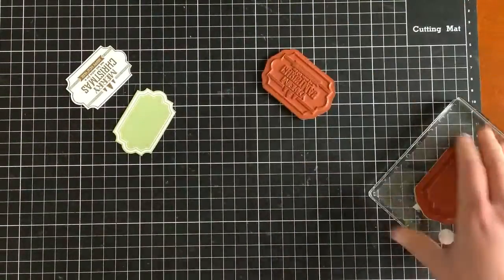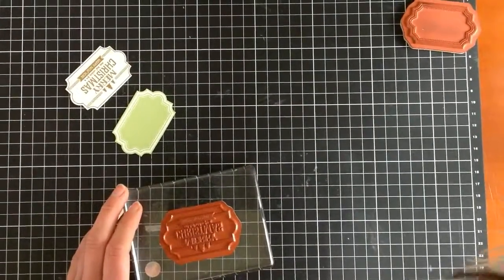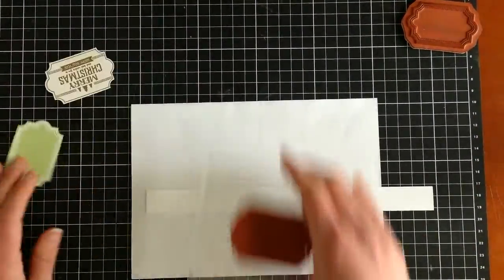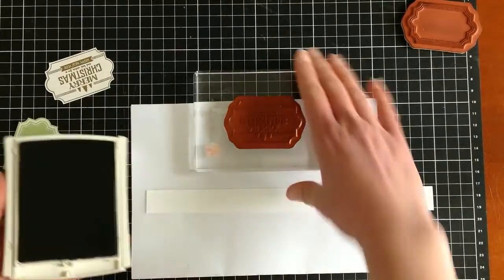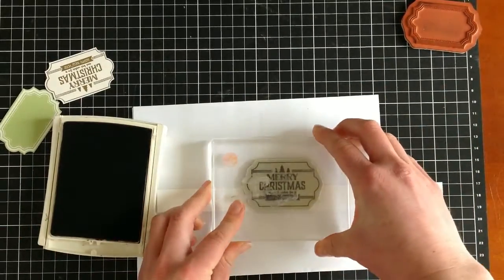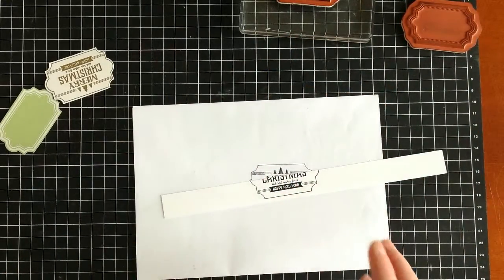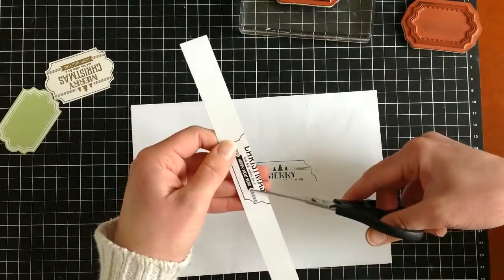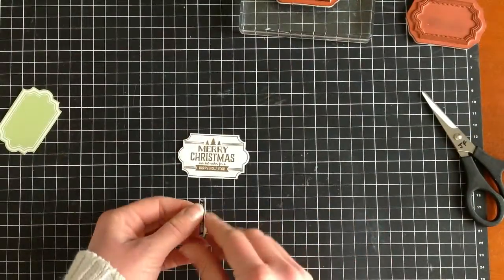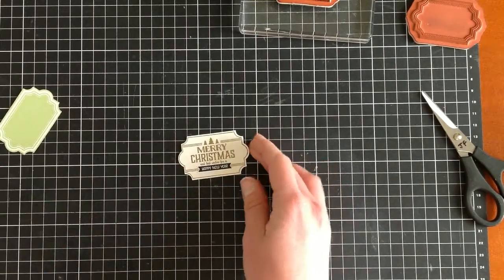And while I've got my stamp out, I've got a piece of Whisper White here. I'm going to use this folded piece of card. I'm just getting the Happy New Year in black. I'm going to fussy cut that out. So that's going to sit on top of my label just like that, and I'm going to adhere that with a little bit of adhesive.